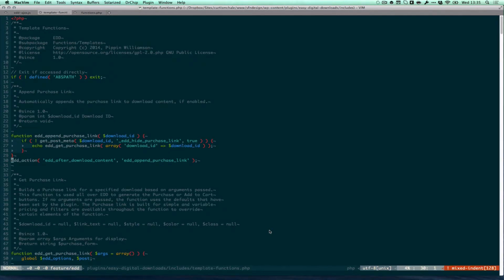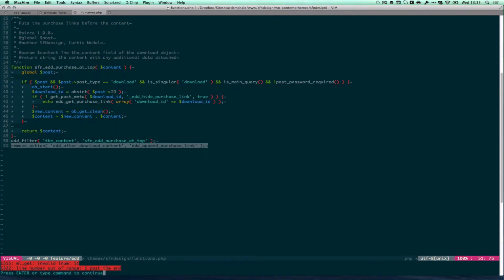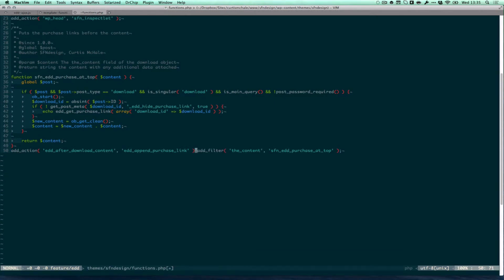So all I did was copy and paste this, really. Evidently I'm having some issues, so paste, and then we just copy and pasted it and said remove.